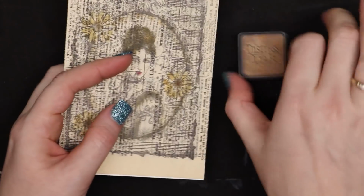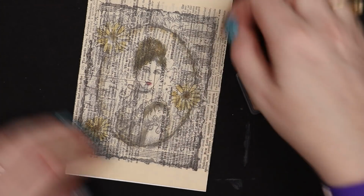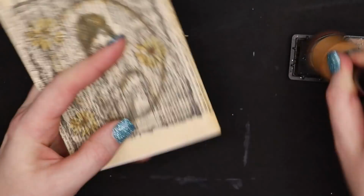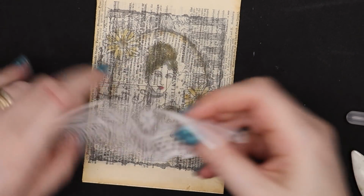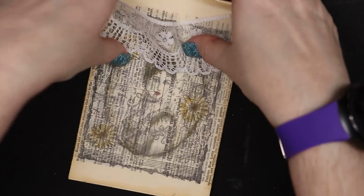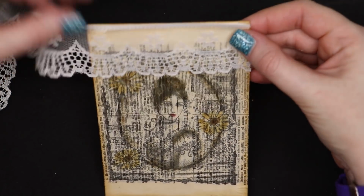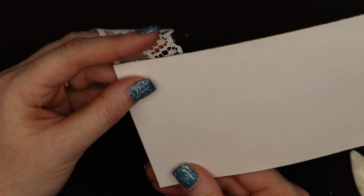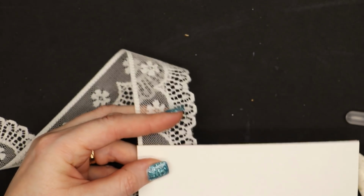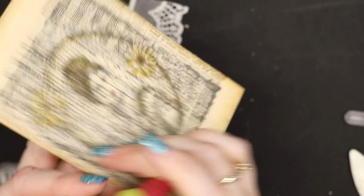And the next thing I'm going to do is use some vintage photo distress ink and go around the edge. I've got a couple of pieces of lace here, or actually one big piece, and I thought it would be really cute to make it look like it has a little lace detail on here. So I'm just going to measure from edge to edge across the top and then again across the bottom and trim this off. So there's one piece.